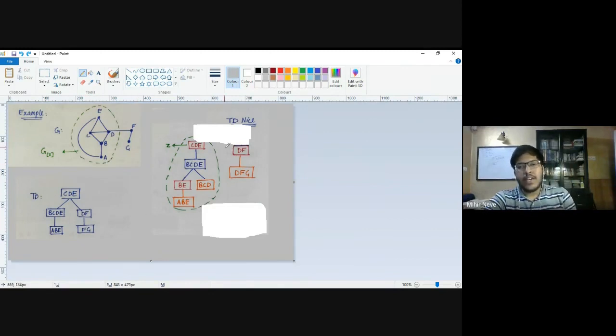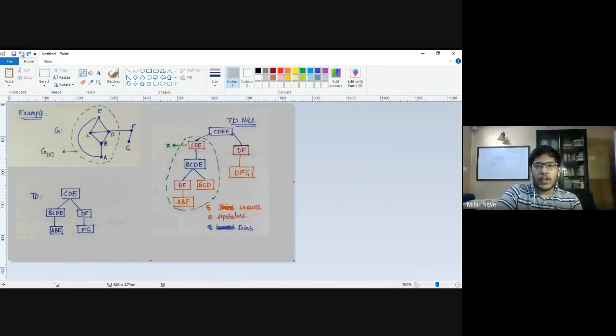But for a nice tree decomposition, these are still two different trees. So in order to join them, you simply have to add an extra join node and you're done. So this is a nice tree decomposition. So the blue ones here are join nodes. Why are they join nodes? You saw the definition, right? It has two children, let's say this and this, and the union of its bags, that is CDEF, is the union of CDE and DF. Likewise for BCDE. The red ones are separator nodes and the orange ones are leaf nodes. So this is a nice tree decomposition for this graph.